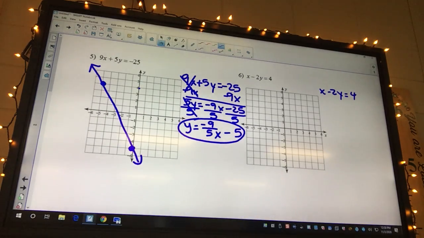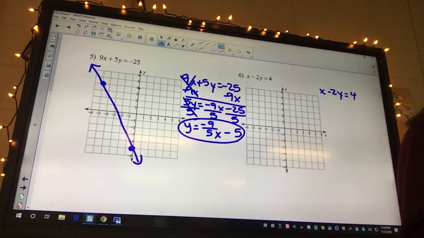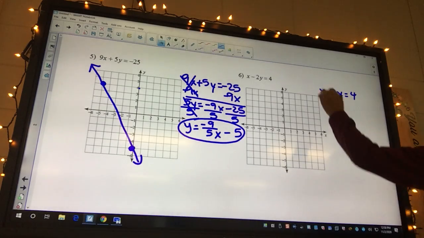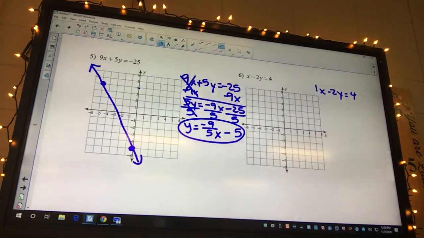My advice, this is just my advice, when you're doing these, if you have just a plain x, what is in front of that x? A 1. I would go through and put all those there, because it's going to screw you up. Because if we don't on this one, I can tell you right now, just from looking at it, that my fraction is going to end up being 1/2, and if you don't have that 1 there, then you're going to be all jacked up. Because there's quite a few of them where there's not a coefficient, meaning a number in front of that x, you probably can just put it there from the gate.